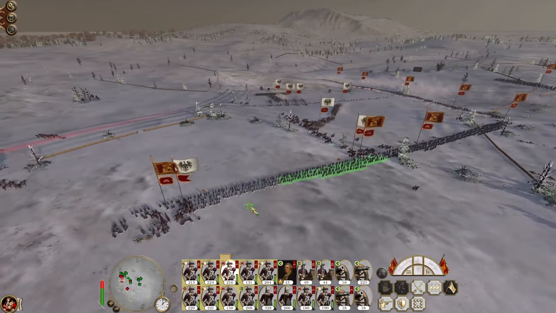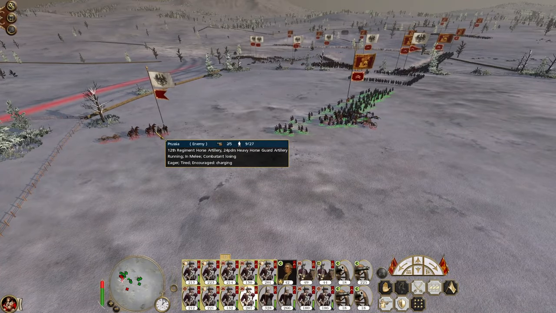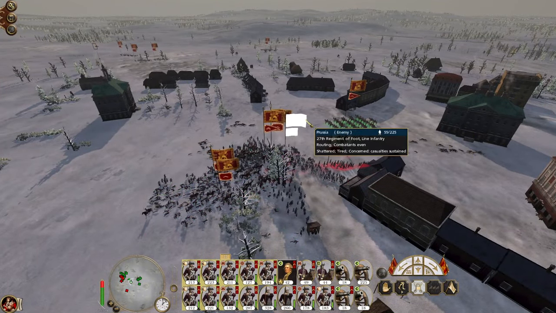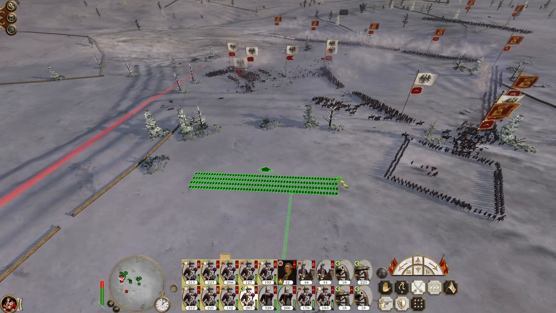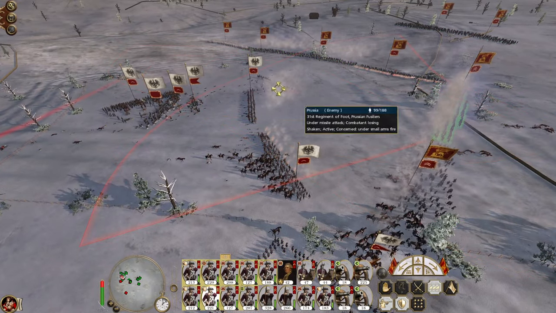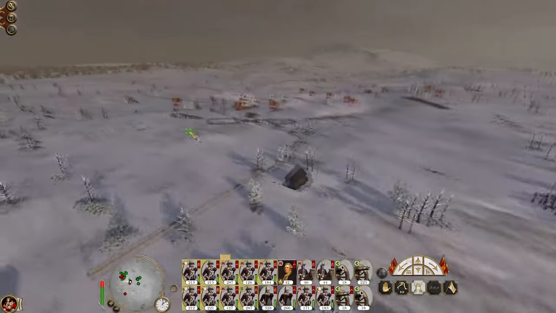Lancer guards have pushed up. The horse artillery is trying to advance through my line. Let's try to deal with some of them. They form up. Everyone can fire at will. Everyone's pouring musketry onto them, except for my general. My general can chase down the line infantry.